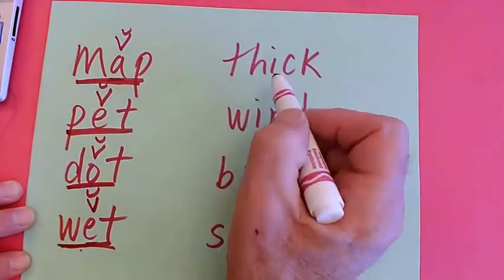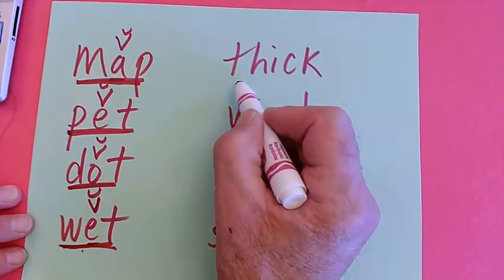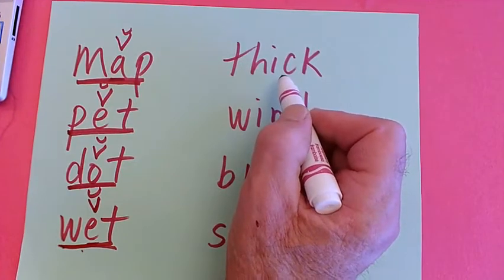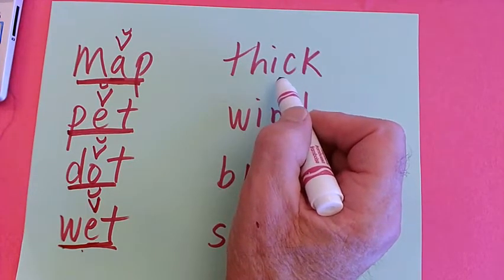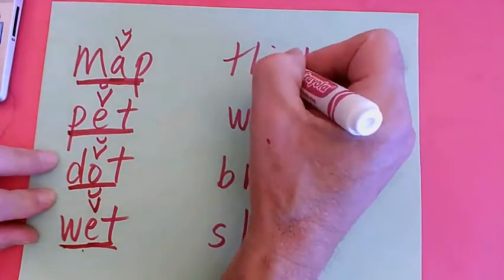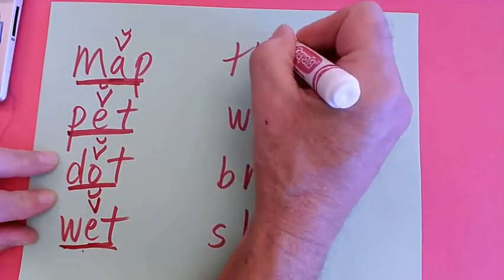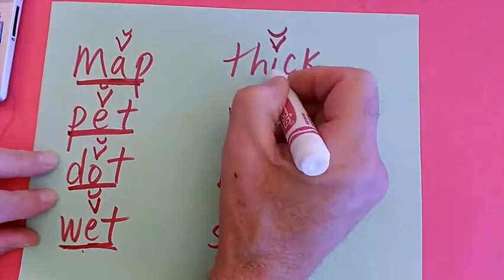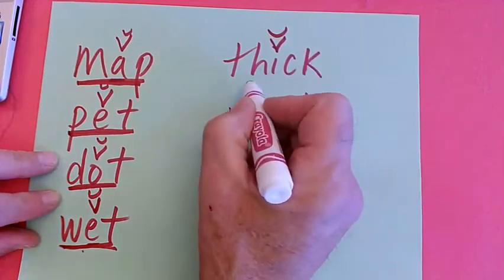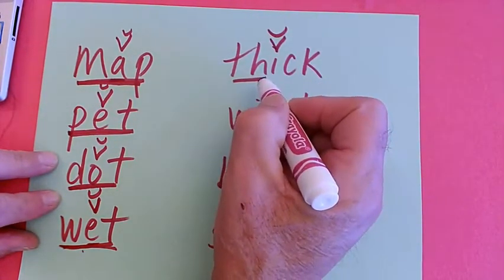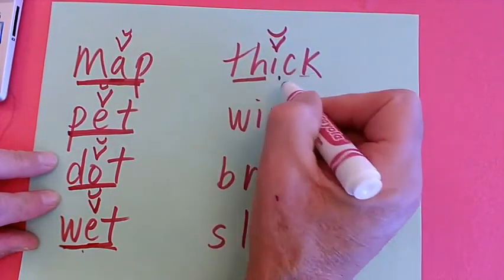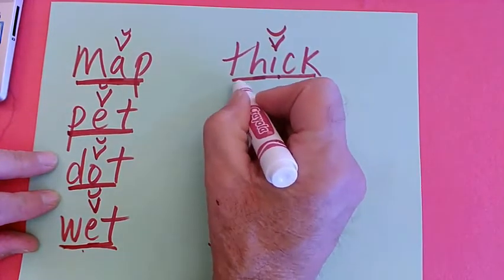But sometimes there are more letters in the word. Look at all the letters in this one. But how many vowels? Just one. This I is the only vowel. That means this I is going to be short. What sound is short I? Yeah. So we put in that TH sound. Thick.